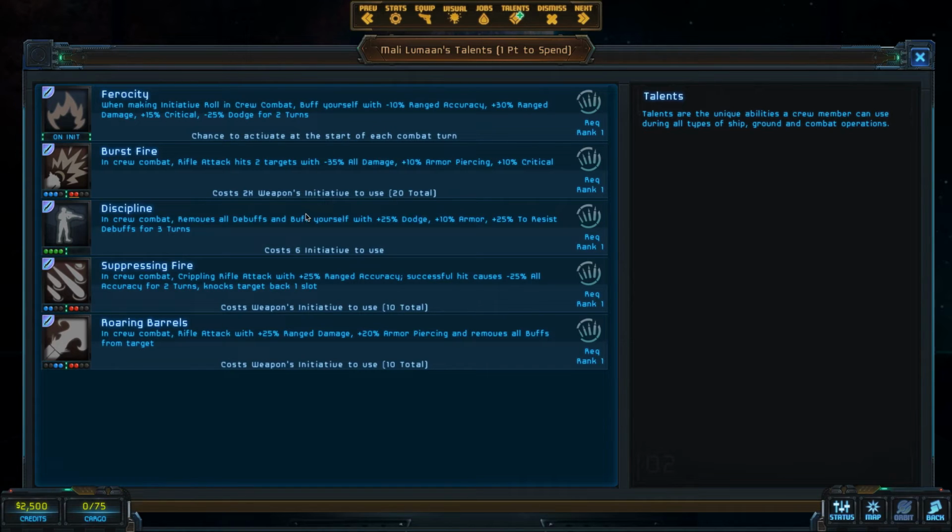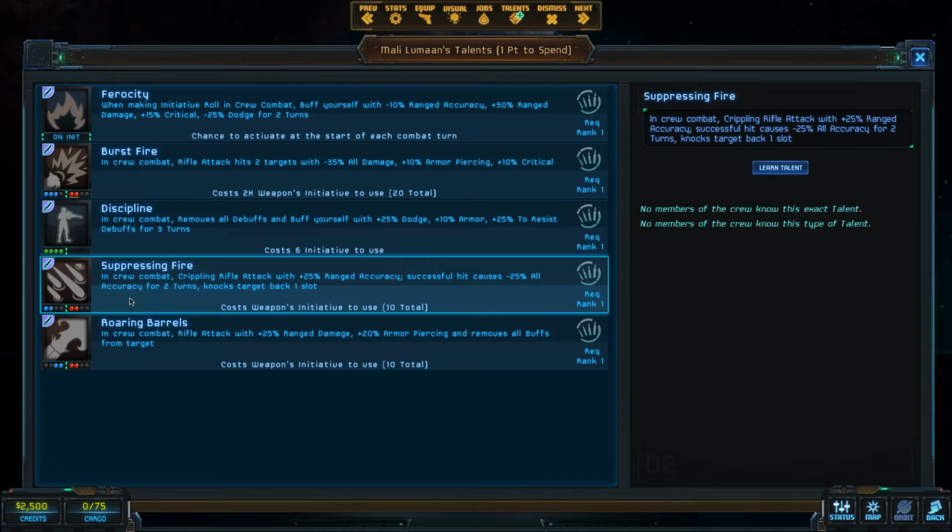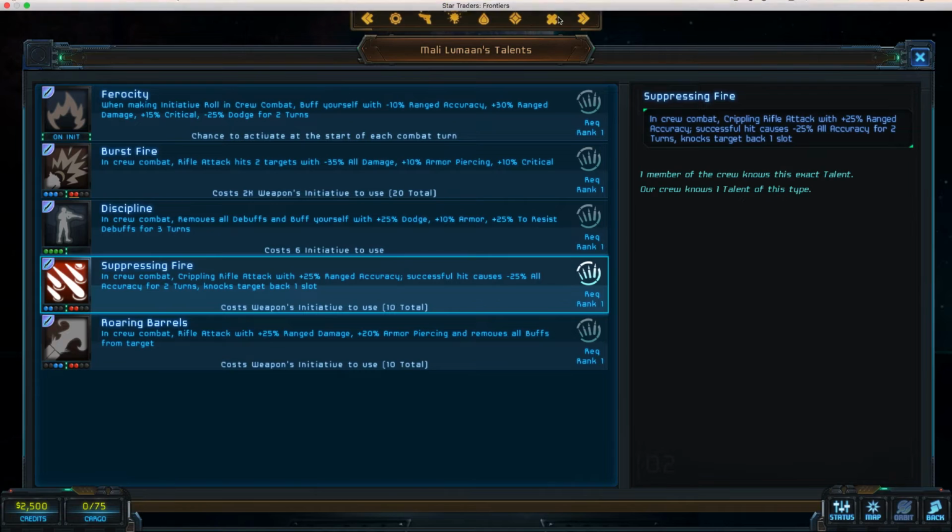Here we have a soldier. So I really like suppressing fire. Getting that debuff to accuracy and knocking somebody back a slot can make a big difference. You can knock people out of their preferred places, which helps. Also, just that minus 25% to all accuracy is really nice.